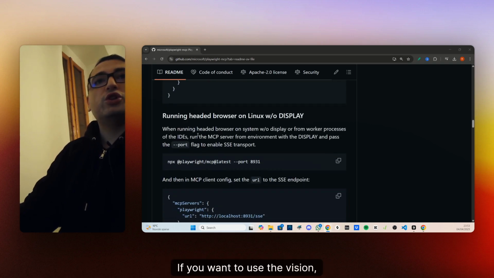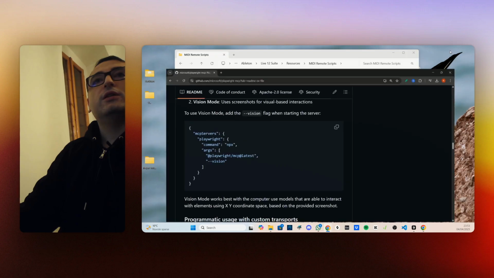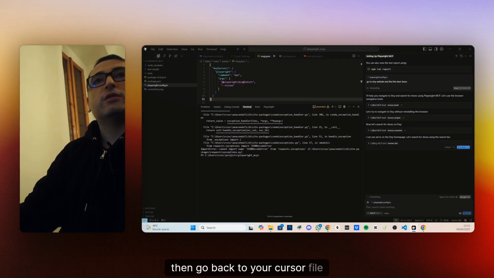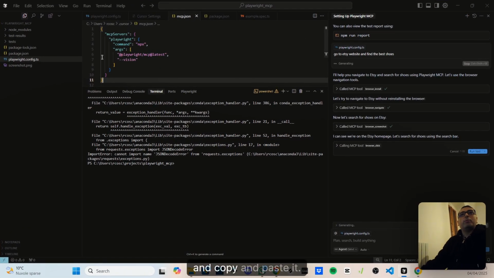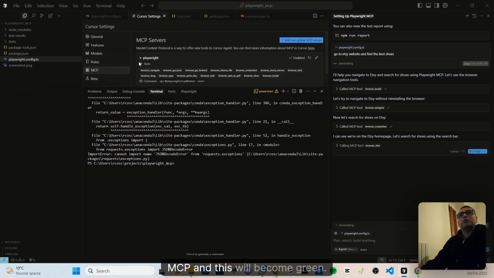If you want to use the vision, you can install this bit. Click copy here, then go back to your Cursor file and paste it. Once you paste it, you can go back to settings, MCP, and this will become green. That means you are all set up, and you can go to the chat to ask anything you want.